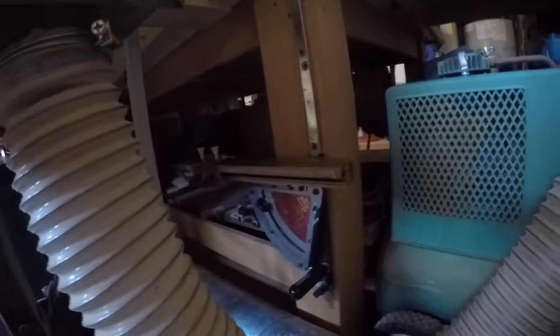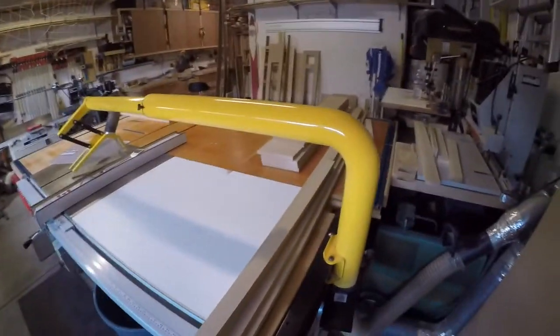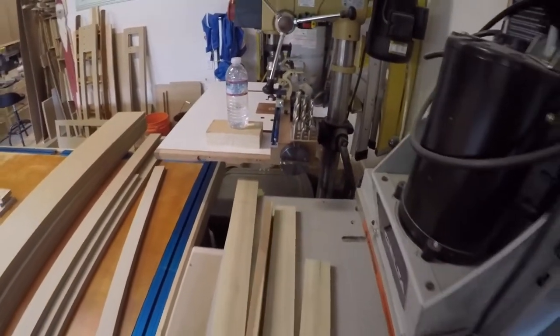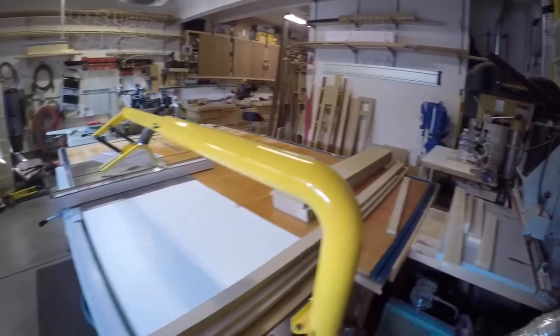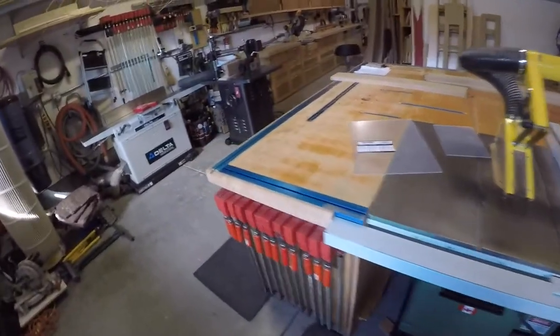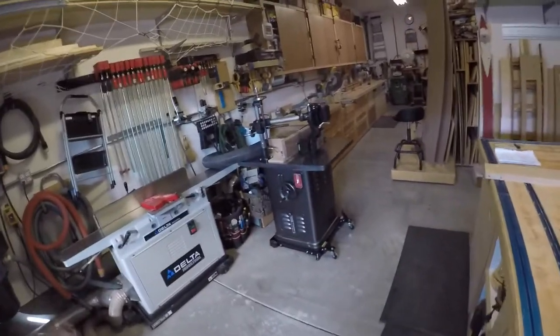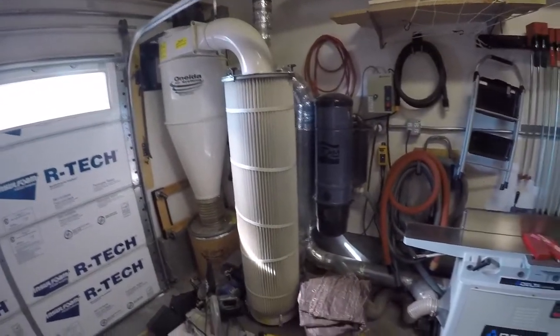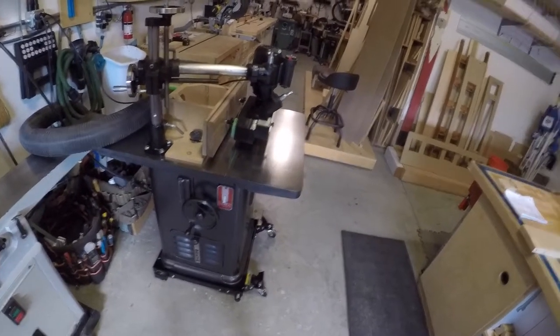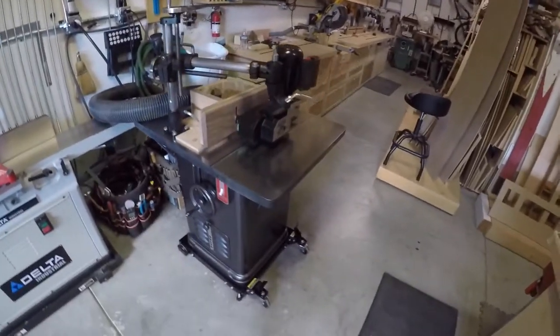Plus it came with this Incra Miter 1000, which is a phenomenal miter gauge, and came with a rosette cutter insert with two rosette blades. So, pretty crazy. Anyways, this shaper is a wonderful, absolutely beautiful machine.